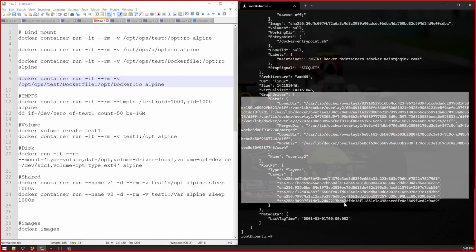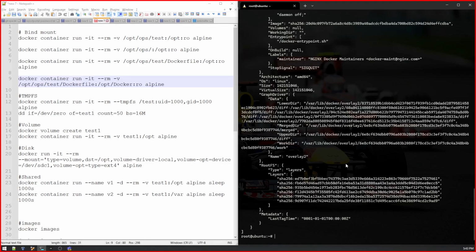These are the actual layers which we are using, and Docker, for better management, just uses SHA-256 to give each a hash, and it's better to know where everything is.